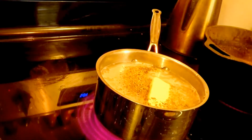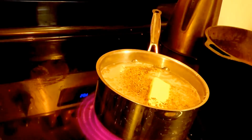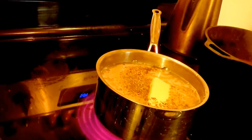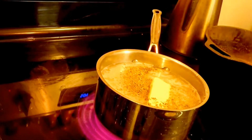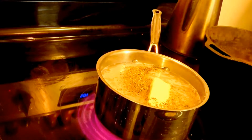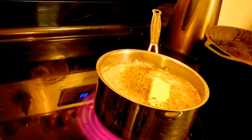The lid. And I'll bring this to a rapid boil. Once it goes to the rapid boil, I'll turn it down to low, and that'll simmer. Just after it gets to the rapid boil, go ahead and give it a very light stir so that you make sure none of the rice has gone in there. The butter will be able to get down and help coat the pan as well.